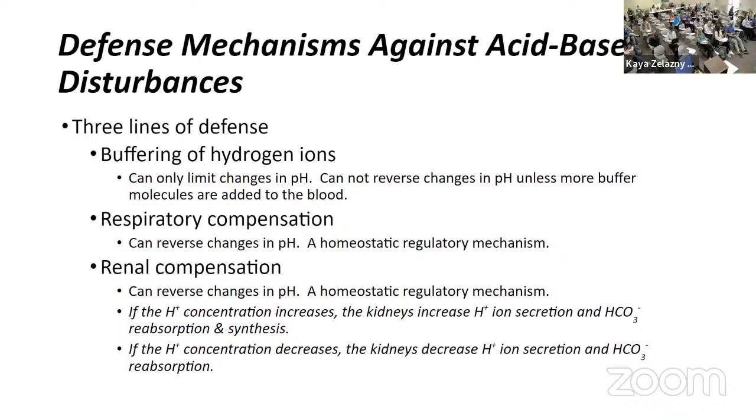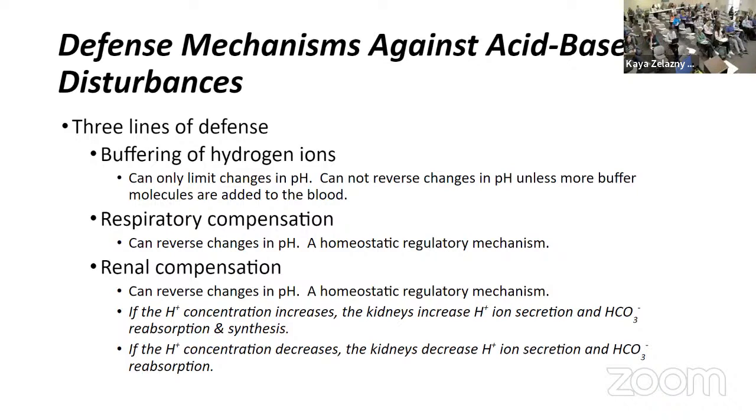And eventually, those hydrogen ions that they found are going to have to go somewhere. Those buffers are going to end up basically full. Okay, so they can't totally reverse changes in pH. The only thing we can do if our pH keeps changing, keeps dropping, is add more buffer molecules to continue soaking that up.